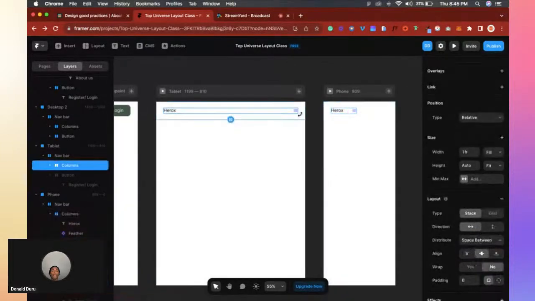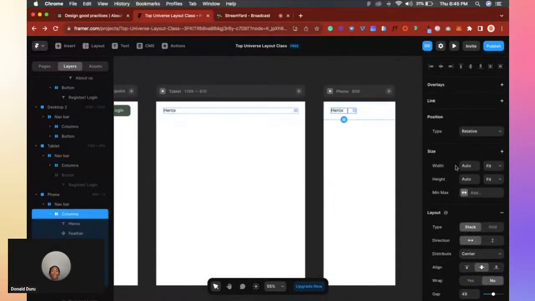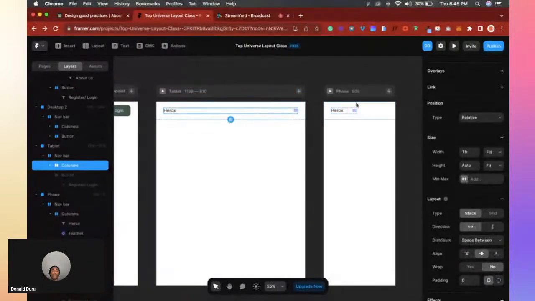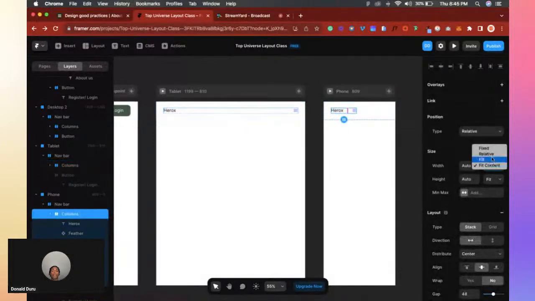We've done the same thing for the tablet, so do the same thing for the mobile now. So we turn this width to fill. So keeping it as fill is making the element fill, like I said before, filling the content of the navbar. So now, same thing I did on the tablet.